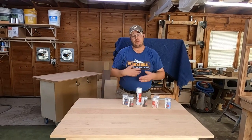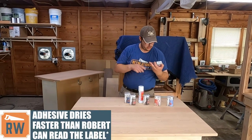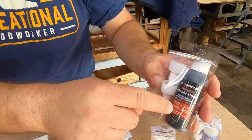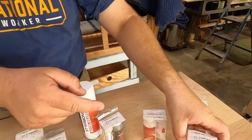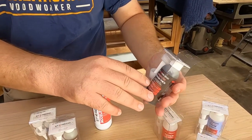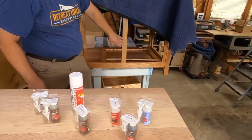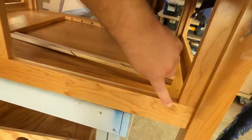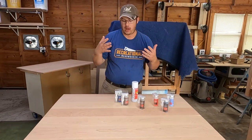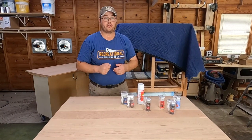You can use epoxy to fill in these minor things, but it's going to take hours and hours to dry. This is dry in about 30 seconds. We have our black medium thick that's going to be a solid black finish, we have several clears, and then we have a dark brown that's a little bit translucent. I'm going to be using the dark brown because, looking at the cherry wood and especially these knots right here, you can see they're kind of a dark brown — that will help it look more natural when we're done with the whole table. It'll look like a knot instead of a flaw in the wood. So let's get started and show you how this works.